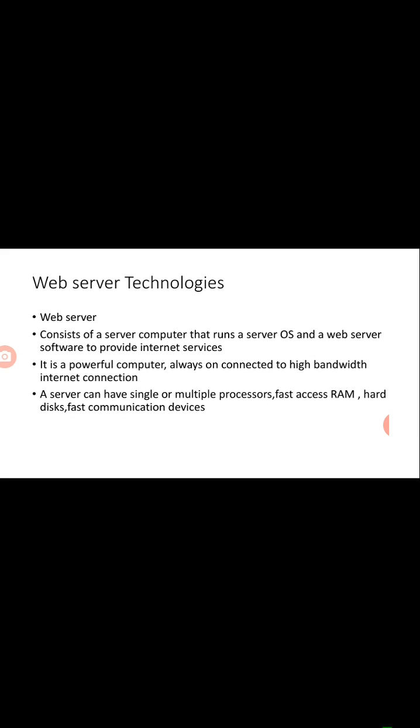Let us have a look at the web server technologies next. We can have a look at the different terminologies like web server. What is meant by a web server? A web server consists of a server computer that runs a server operating system and server software to provide internet services. A web server is a powerful computer.